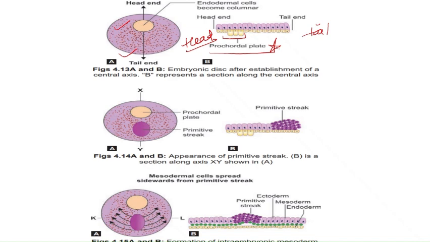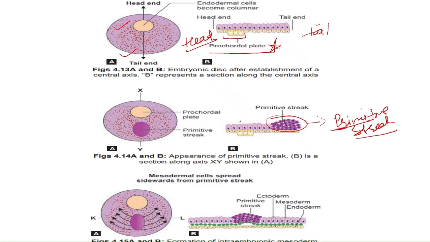After the formation of the procaudal plate, in the caudal region of the epiblast, again a growth of cells occurs, an outbulging of cells, that is known as the primitive streak. As you can see, the next stage is the formation of the primitive streak, and here is the important event: the procaudal plate decides the head and tail part, and next is the formation of the primitive streak.